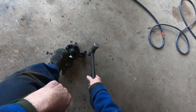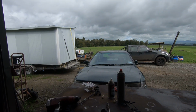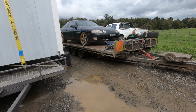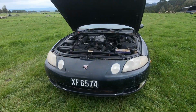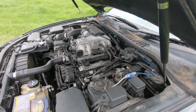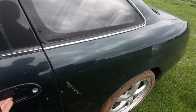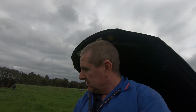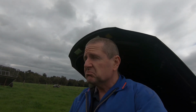Oh, hello, puppy dog. It looks like I own a new car. Another one for the collection. It looks alright. Oh shit, I bought a Sora. Doesn't look too bad. Been at it. Facebook Marketplace is a very bad place when you have an obsession for collecting V8s. Sometimes I get called a hoarder. It's probably quite accurate. I have a Sora. We can do some testing. We can make it go. Apparently it doesn't go.